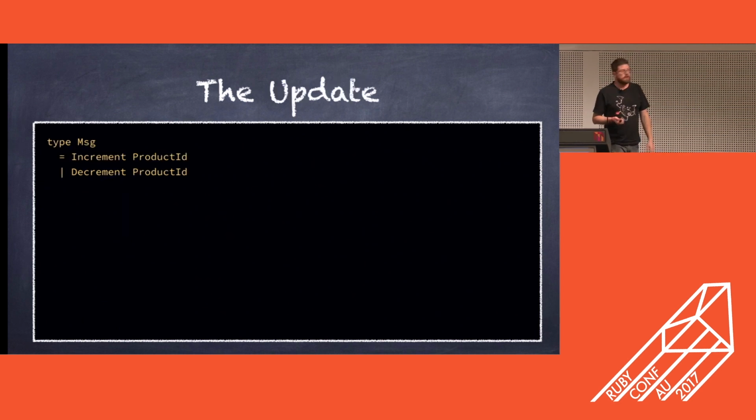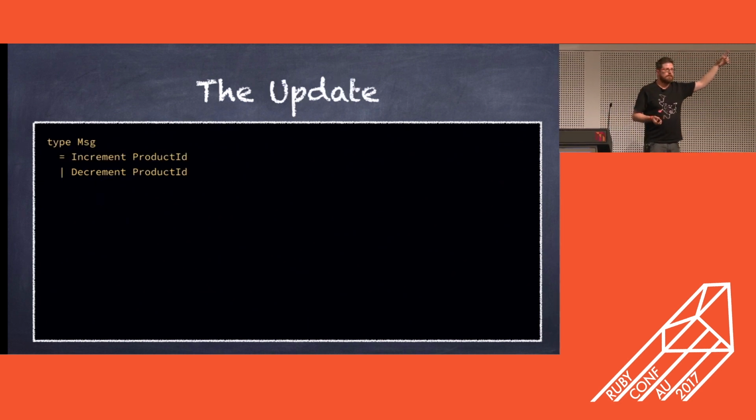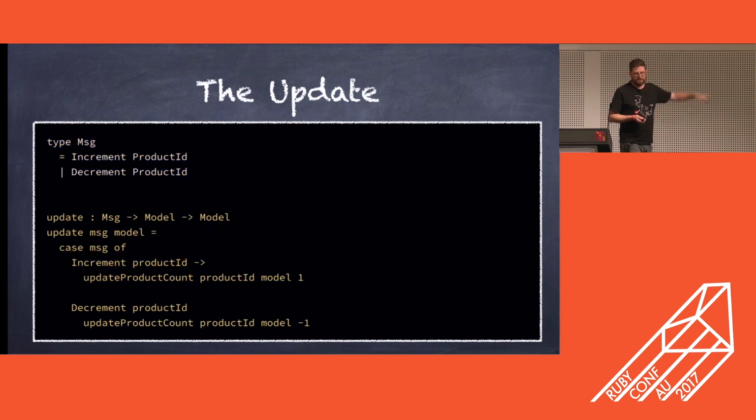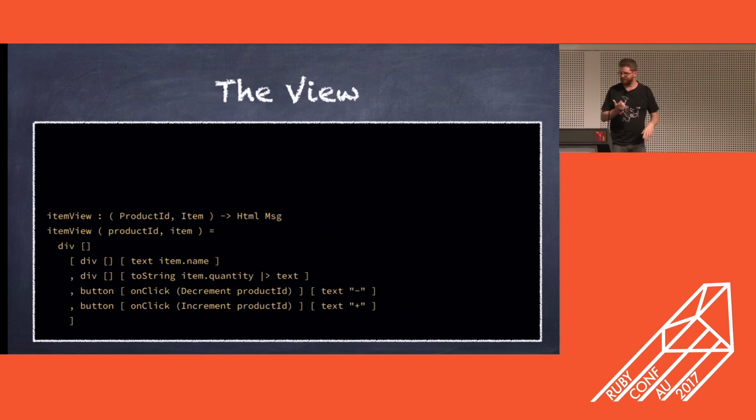My update function, I've made things a little bit more complicated, right? So increment and decrement, rather than just being simple messages, now they take a value, which is the product ID, and then change the model. So that update product count really is just a function that I've defined. It returns a new model, and it's just looping through that big list, finding the one with a matching ID, creating a new one with a higher count, merging that back into the rest of the list, and returning it.